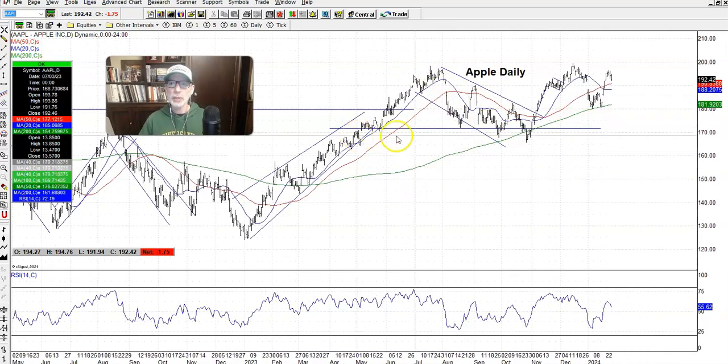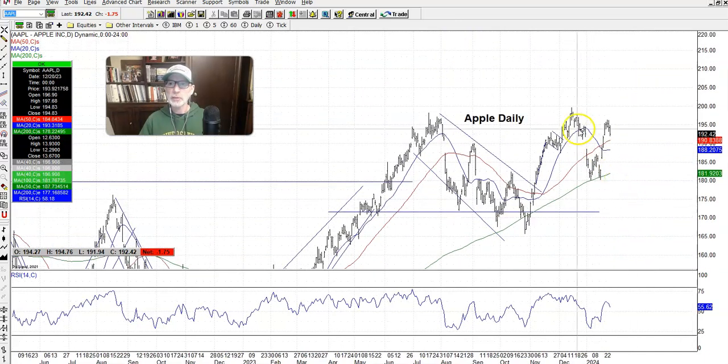We drew another support line right around the low 170s, and Apple's bounced back. It's come off again. You can see it found support at the 200-day moving average, which is really the last line in the sand. And just recently, I talked about this. Apple had made some new highs here, $200 a share, pulled all the way back to 180. I said at that time, you can go back and watch the archives of these videos, this would have been a great area if you were looking to get long some Apple shares. $180 bouncing off the 200-day moving average would have been a good spot to nibble on some shares.